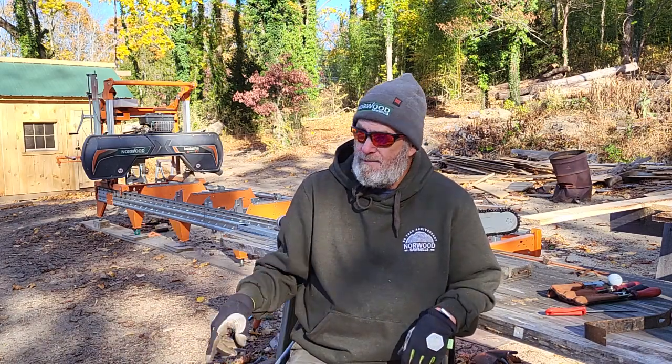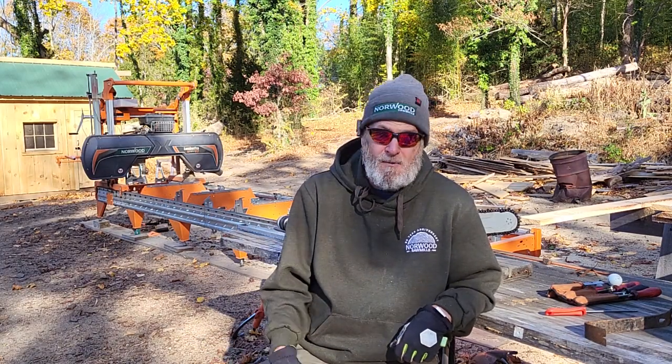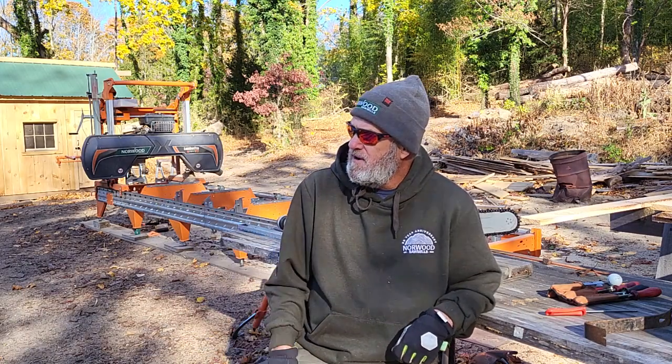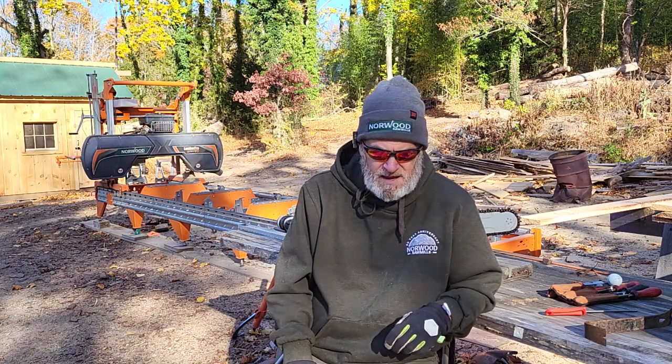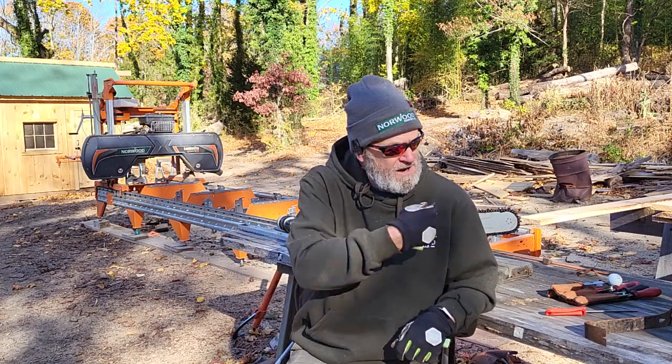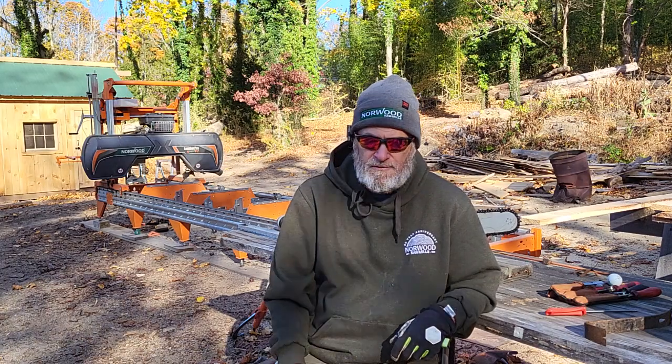So I'm going to cut the order for them, but I've got to do some stuff before I do that. I got to prep a couple logs out to like 10'6". While I have the saw running, I got to buck up a couple of log chunks over here to split for firewood, and I've got some slab wood on the other side of the mill that I got to get rid of. That is kind of long, so I think I'll scoot over there too and maybe try to buck a few of those in half.